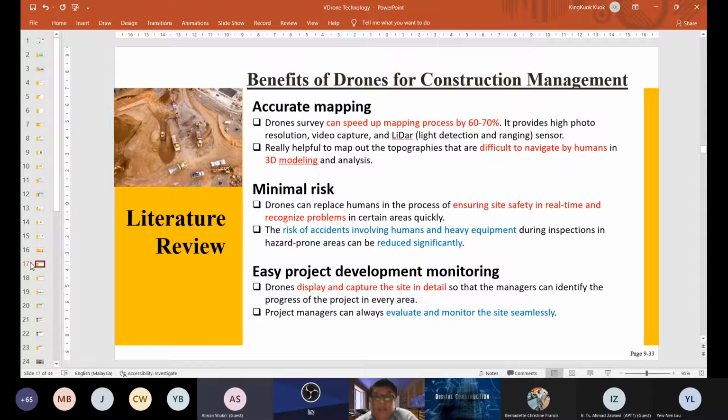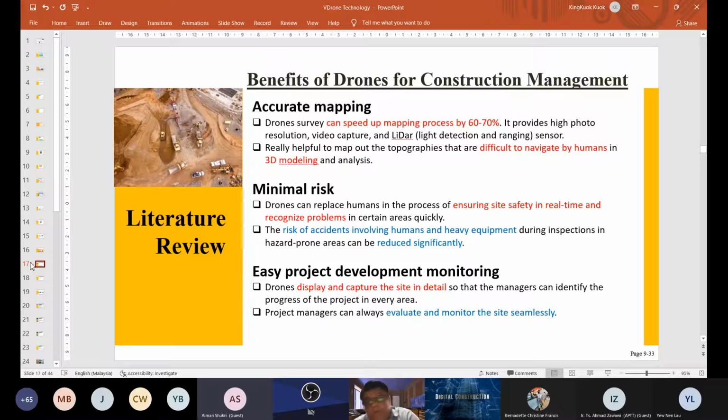The spot level data that we capture, we can put into 3D modeling systems. The first time we used a drone to capture data in Kuching was in the year 2002, when I was together with the Department of Irrigation and Drainage, Sarawak. The department spent about 1 million to capture the spot levels in Kuching and its surrounding area. It was quite expensive at that time. Now it's getting much cheaper.